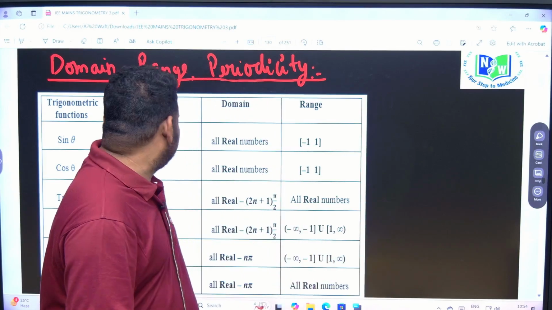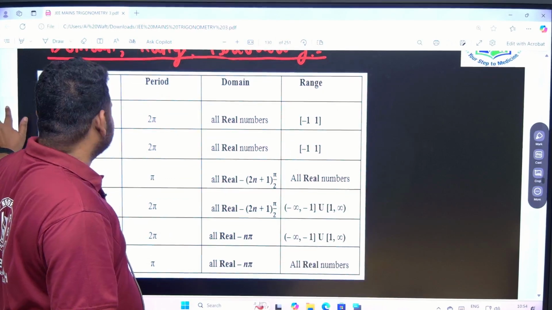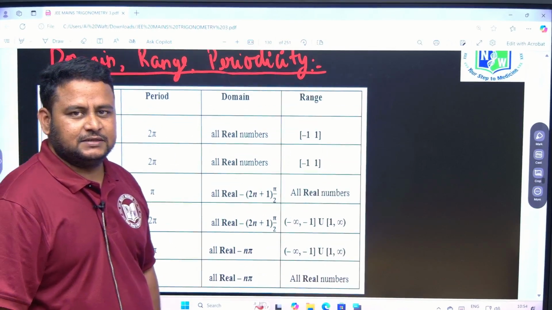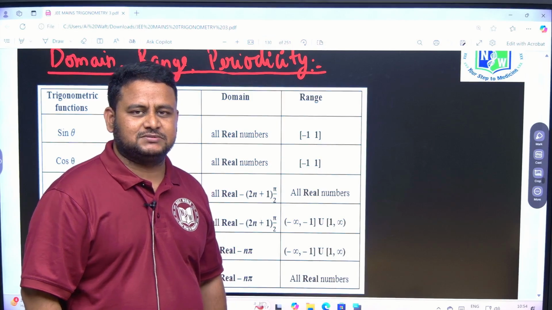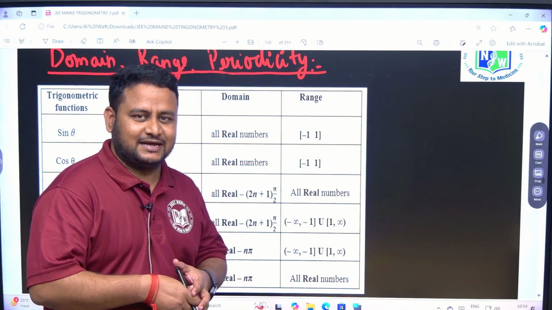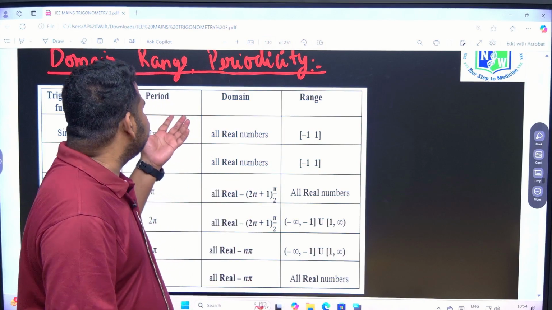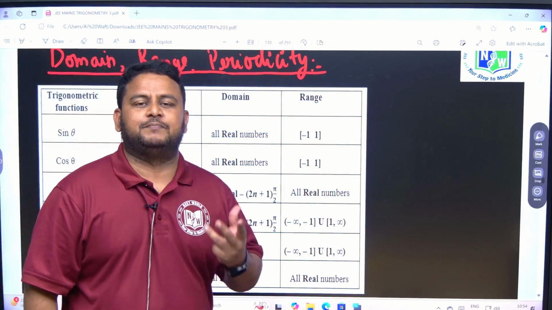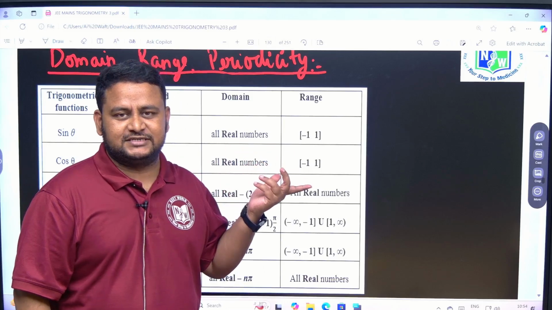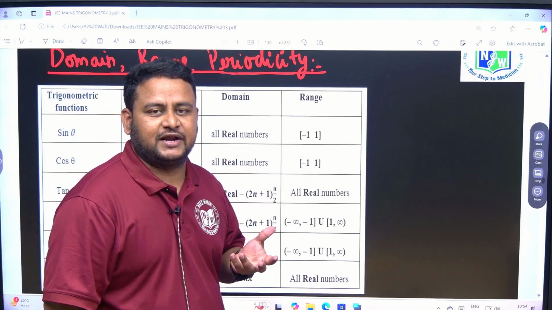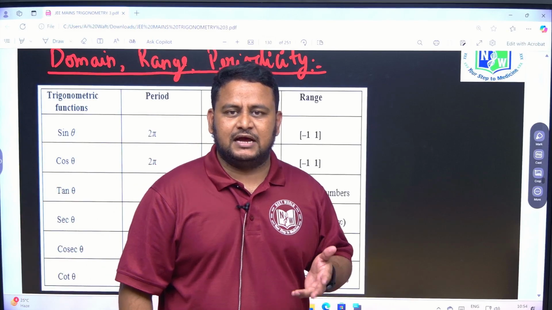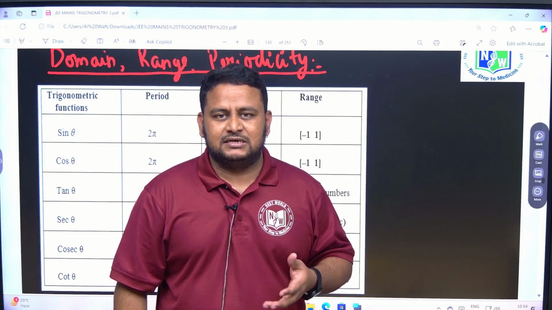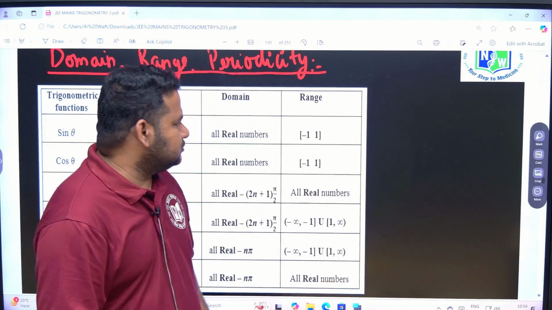Right, now let us continue our discussion on trigonometry. In the previous classes, we have learned so many concepts pertaining to trigonometry, JEE Mains syllabus, right? So continuing with that, today we will be discussing three most important topics, that is domain, range, periodicity, and next thing is solution of triangles, that is properties of triangles, and we will also be discussing trigonometric equations, right? So let us start friends.